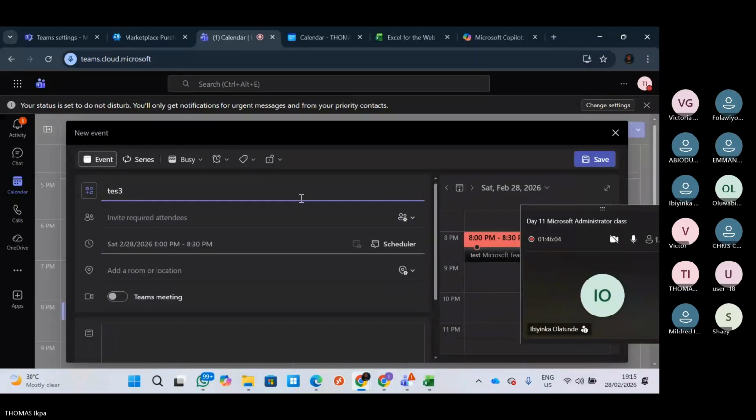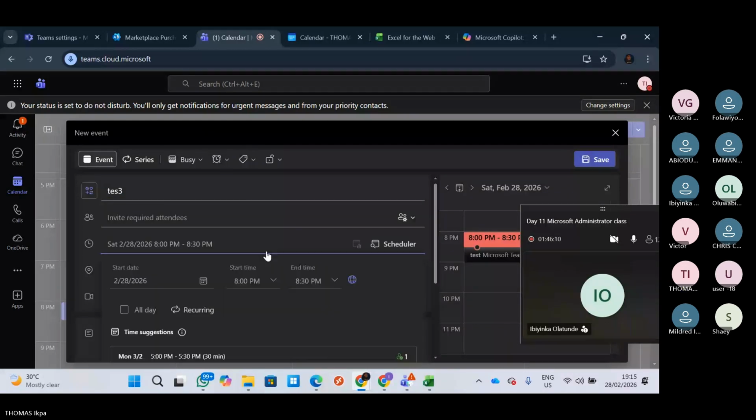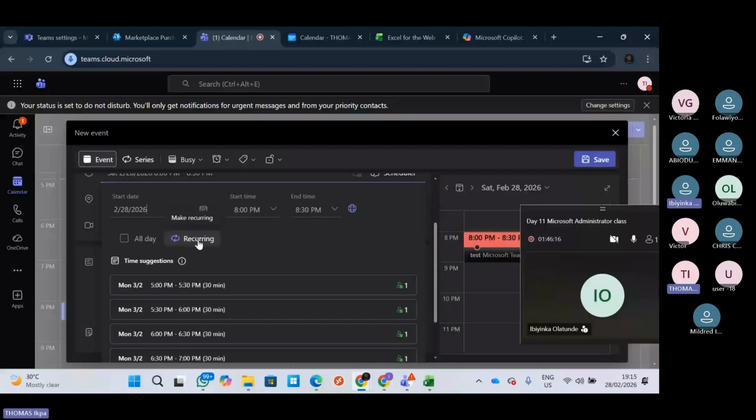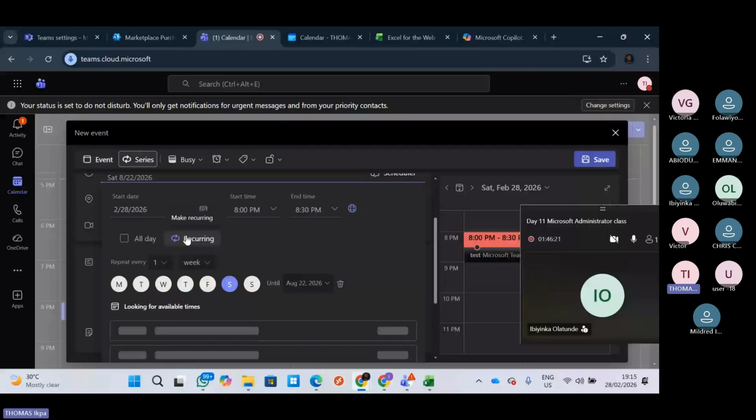Okay, let's go here. So you can see recording, reoccurring. So when you select that date, you do make reoccurring.